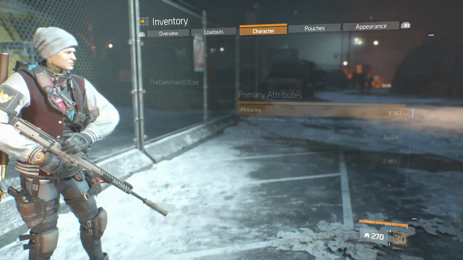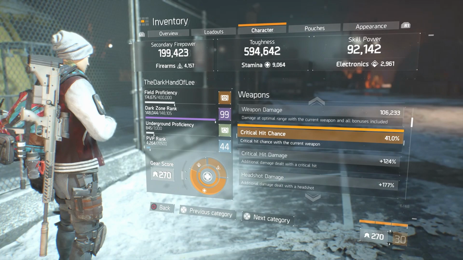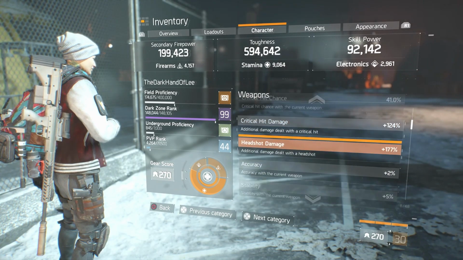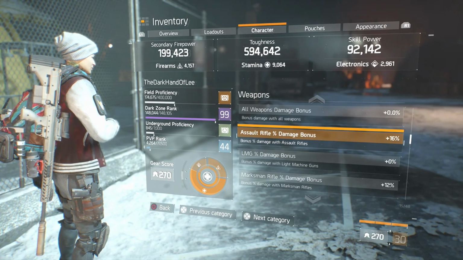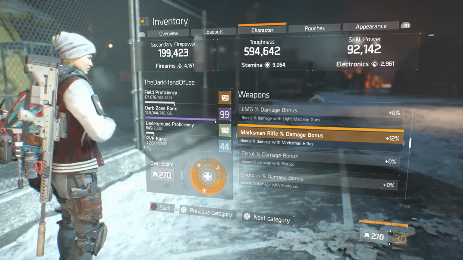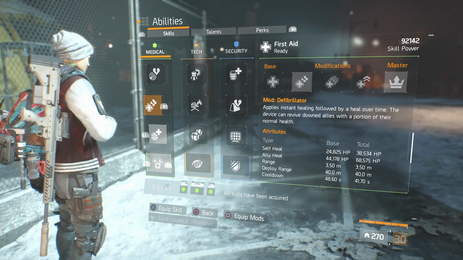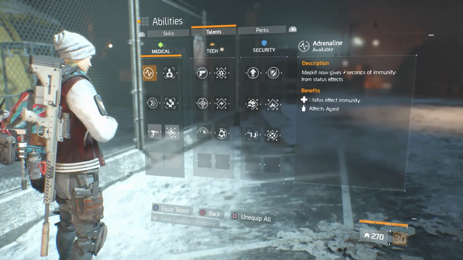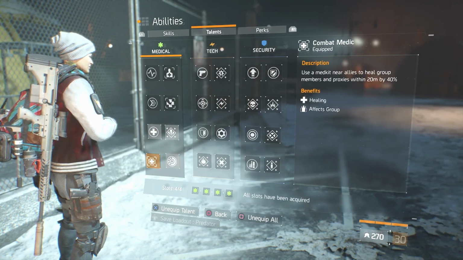For our SRS A1, we're going to have 41% crit hit chance, and 124% crit hit damage. Our headshot damage is going to be 177%. We're going to have 16% assault rifle damage and 12% marksman rifle damage. For our skills, as I said before, we're going to be running a defibrillator, a support station, and for our talents, we're going to be running critical save, shrapnel, strike back, and combat medic.